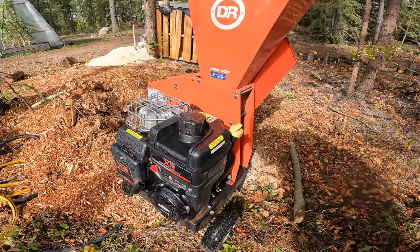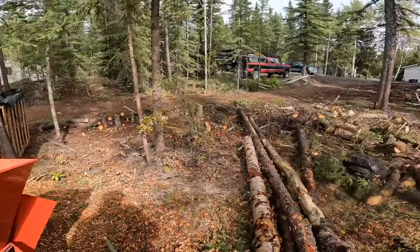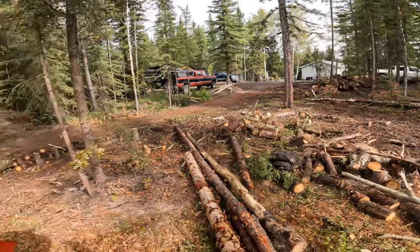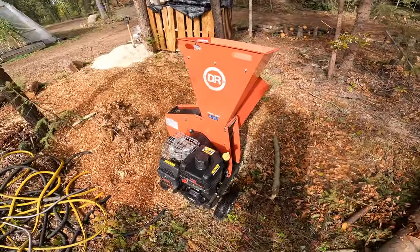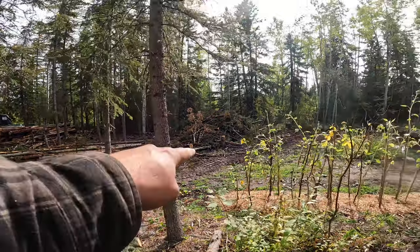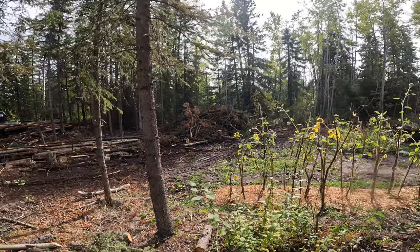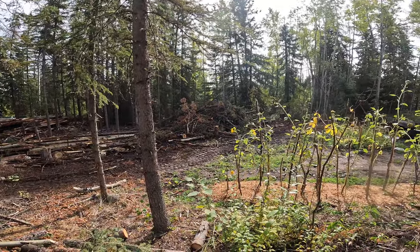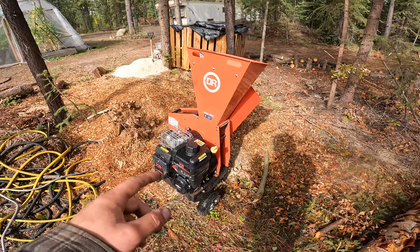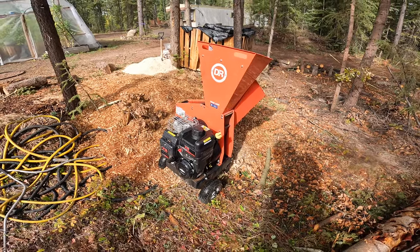I wouldn't recommend buying one, to be completely honest with you. If you have an acreage, maybe an acre or larger, I think you need a much bigger wood chipper than this. It's so labor intensive and time consuming that I ended up just restacking it all into a burn pile, and I'll take care of that this winter when I'm good to burn again. I think if you have under an acre, you would probably be fine with a machine like this.